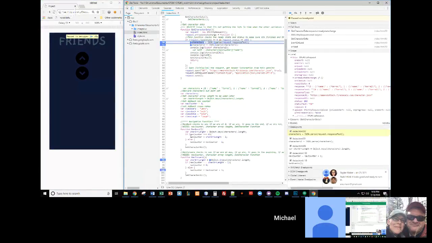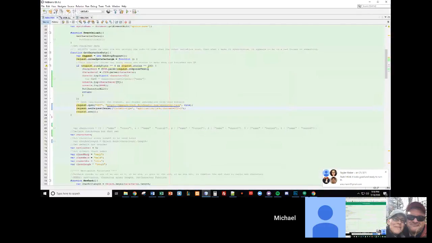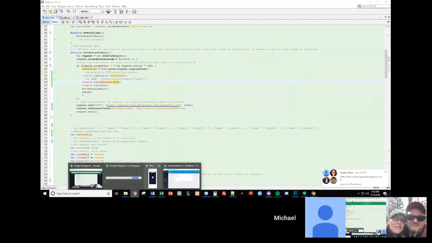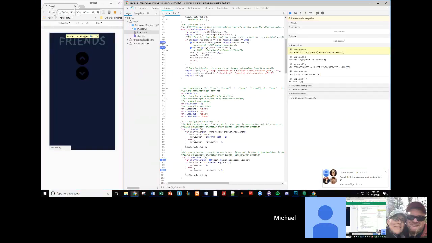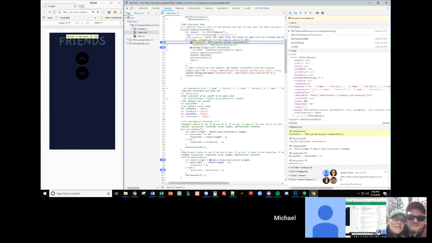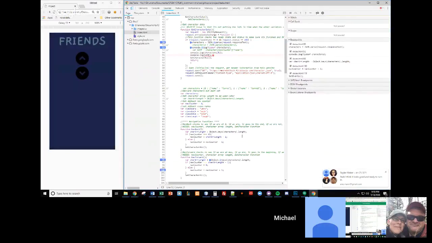Hold on. I've got to remove all this junk that I just put in that didn't work. Comment them so that way if you want to bring them back, you can. All right. Okay, so here we go. Stepping through that. What happened to the bottom of this area? Where did my console go?